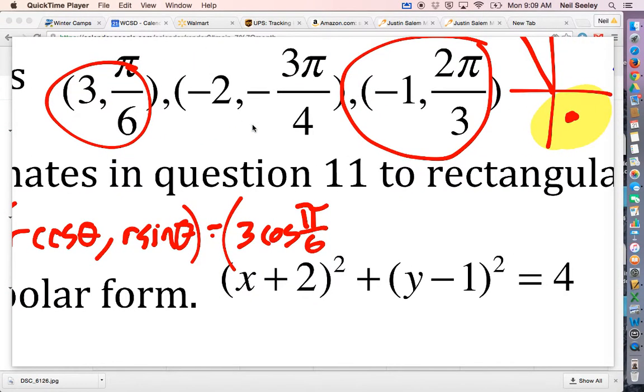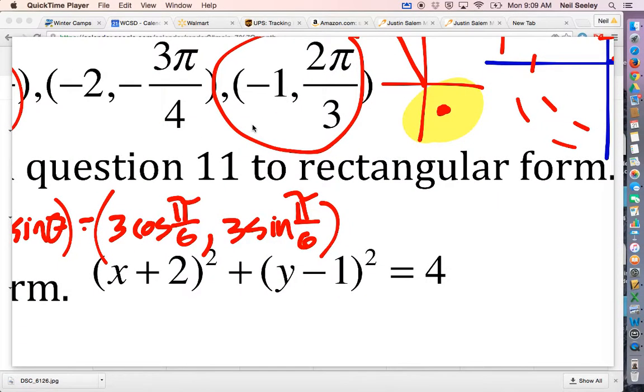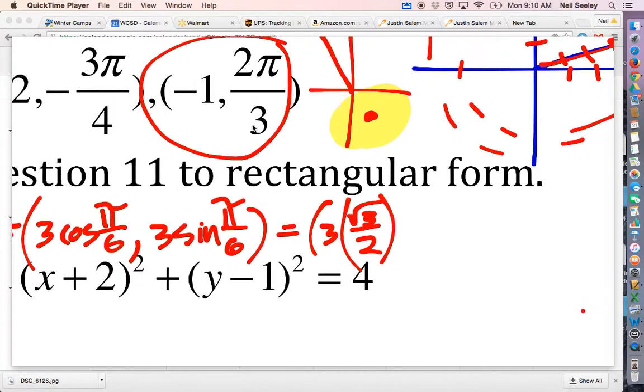And then notice they are unit circle values, so this is a non-calculator issue. And then r sine of theta, which is also pi over 6, same angle. I do want you to go all the way to say, oh yeah, cosine of pi over 6 is the x-coordinate of pi over 6. Square root of 3 over 2. Sorry, I was saying funny things, but you know what I mean. Cosine of pi over 6 is square root of 3 over 2.